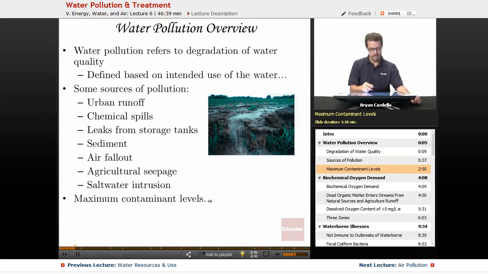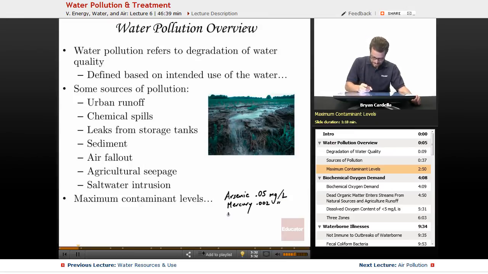And then you have maximum contaminant levels. So depending on what the contaminant is, whether it's a heavy metal, some kind of organic compound, there's going to be different standards. And this is based on research and what is going to affect people in general. So with something like arsenic, the maximum contamination level is 0.05 milligrams per liter. With mercury, heavy liquid metal, less, 0.002 milligrams per liter.